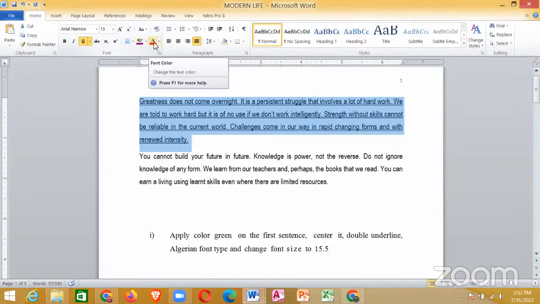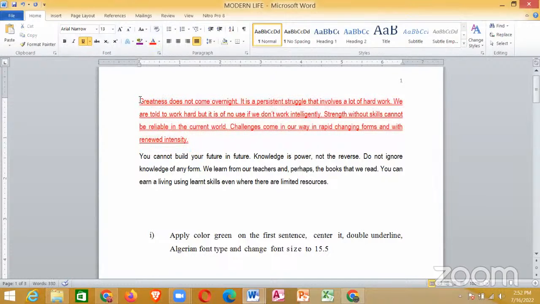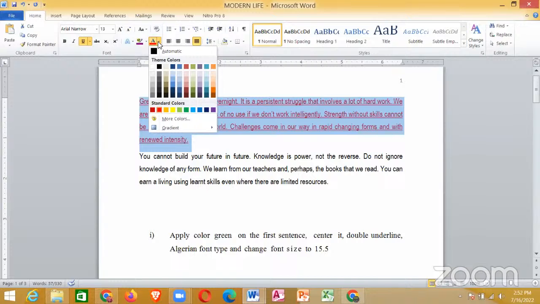So this A indicates the font color, and the one that is there is red. If you just click on the letter, the words will change to red, but this is not the color the question is telling us to apply. So you click on the up down arrow and then select the color the question is telling you to.